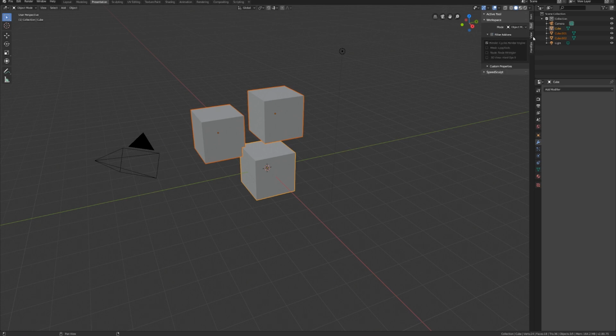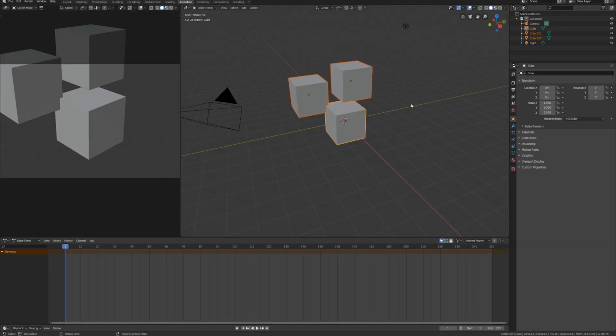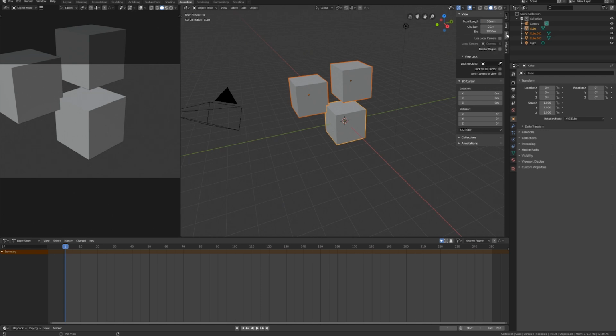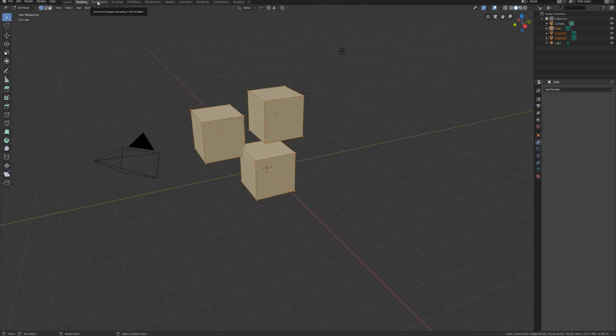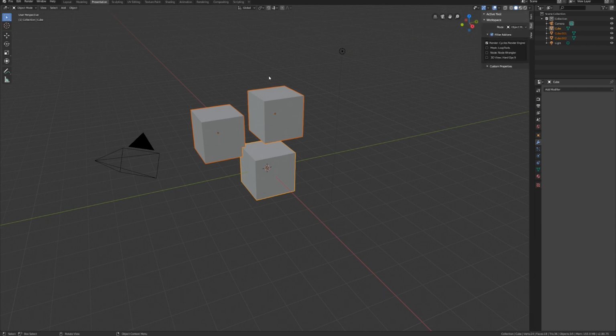So if I uncheck this, you can see I have the Hard Ops tab here in my sidebar. But if I turn this on, then that goes away. So I may only want particular add-ons per workspace. And this can be helpful, for example, if you are in the animation workspace and you find that a modeling add-on takes over the hotkeys that you use for animation, then you might disable that only in the animation workspace, but leave it open in the modeling workspace. It's not something that I use all the time, but it's nice that it's there.